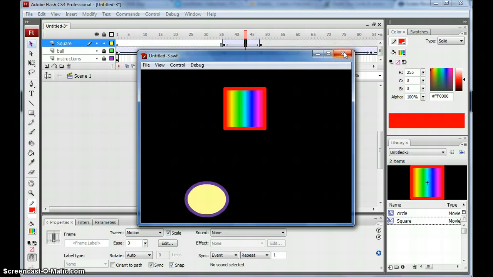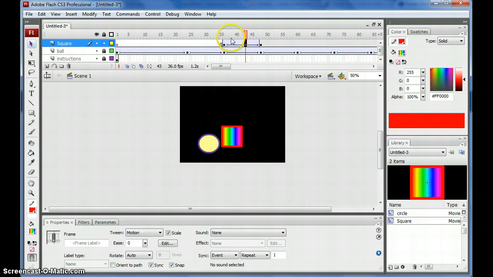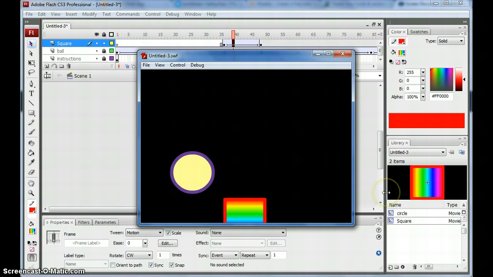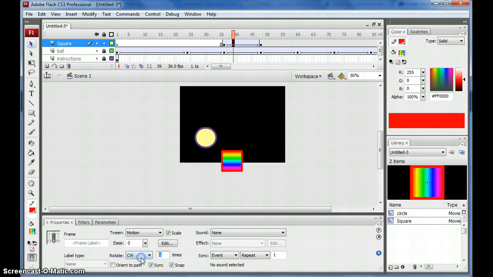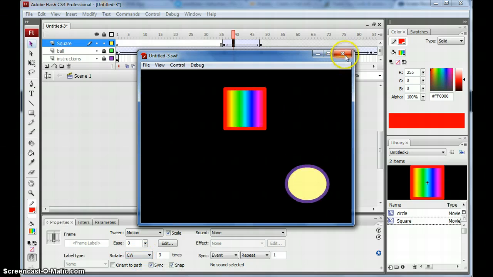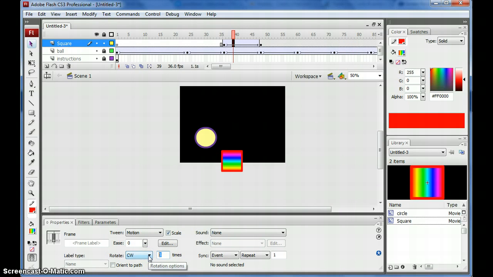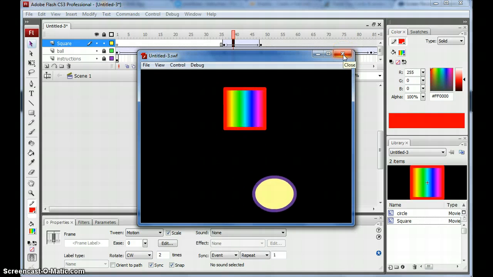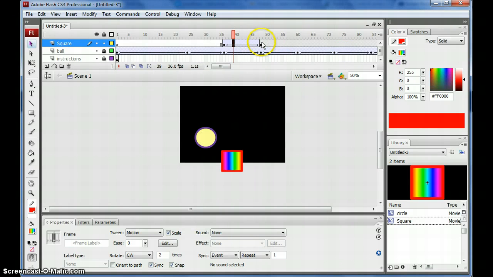Okay. So, I want to show you some other features that happen in tween properties. So right now I have a frame clicked in between these properties. If I come down here, you can see that the tween is here. There's an ease button, which I'll talk about in a moment, but what I really want to show you is rotate. If I tell this to rotate clockwise once, here's the effect it has. So, it looks like a pretty fast rotation. If I turn it up to 3, you almost didn't even see it rotate because of the way the timing works. Let me see what it looks like at 2. So that's rotating also. That's the rotation characteristic or property.